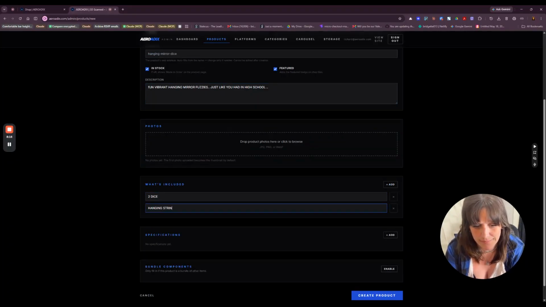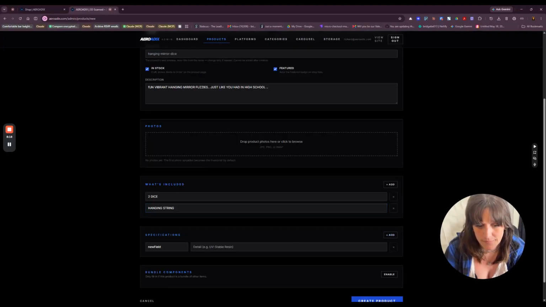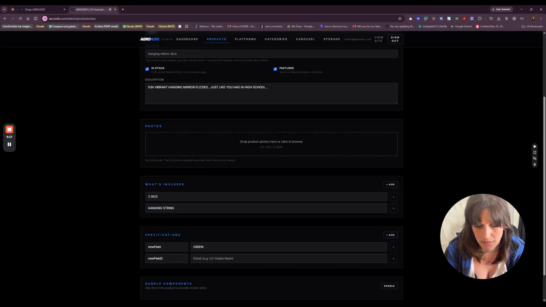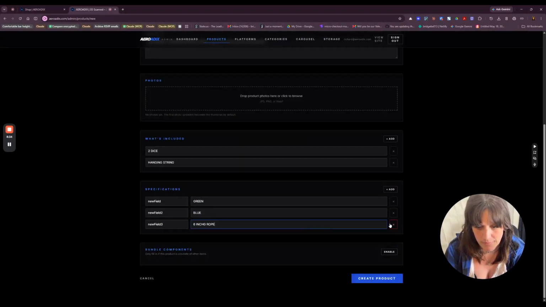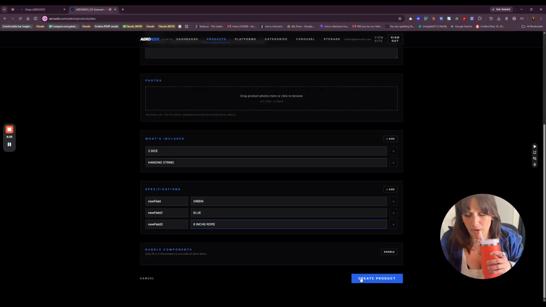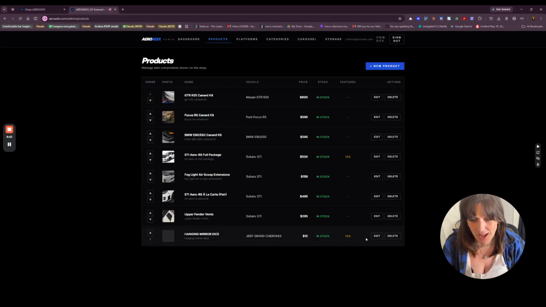String. Green. Blue. 6-inch rope. Bundle components, we're going to skip that for now. And then when you hit create product, there it is, our hanging mirror dice.